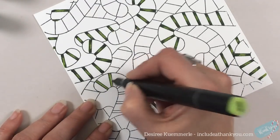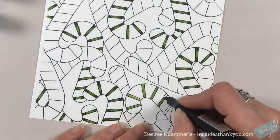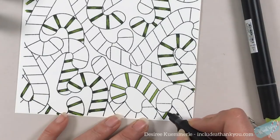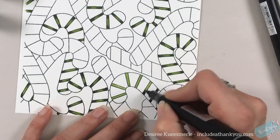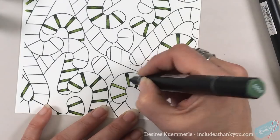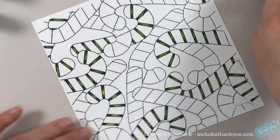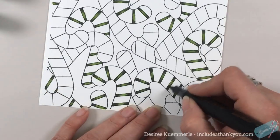And again, I'll link to other people who know more about alcohol markers than I do. This is just not my comfort zone, but we try, we give it a shot. I find that I am better using just two colors than I am when I get into more colors, to be honest, when it comes to the blends.